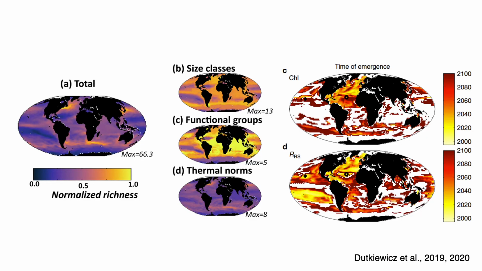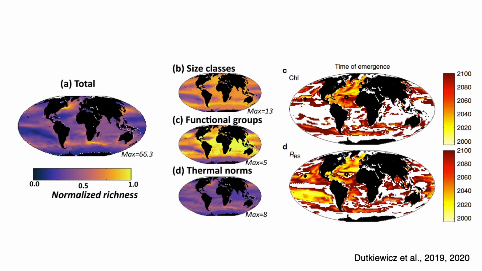Now, modeling is another fundamental part of NASA investments. Sometimes models are the only tool we have to explore why things act a certain way in the ocean, what drives, for example, species distribution, and they can help us understand what would happen if some things changed. These figures are from two recent papers by Stephanie Dutkiewicz, where she explored through models dimensions of phytoplankton diversity and climate change. In the figure to the left, she explored what drives biodiversity as measured by normalized richness in the surface ocean. These results are useful as they help better understand the mechanistic controls of diversity and how diversity might change or be altered in the future.